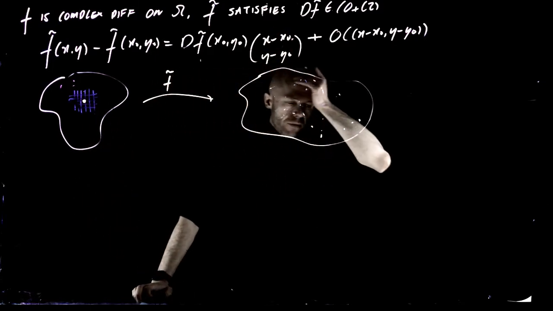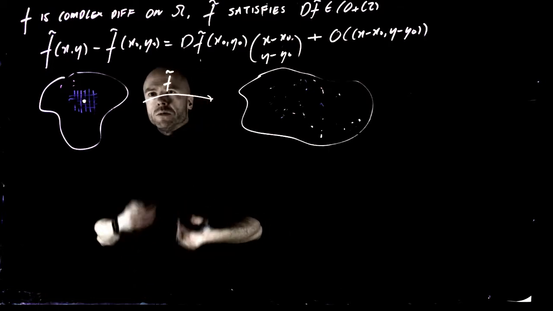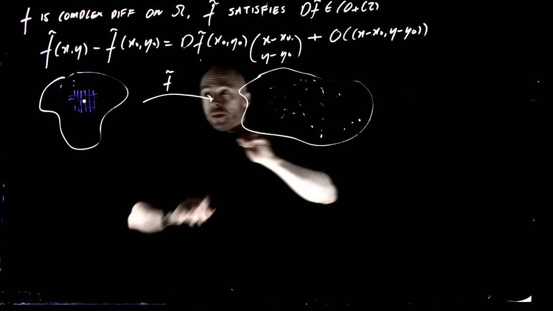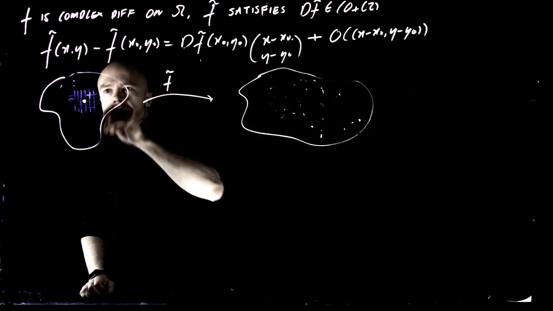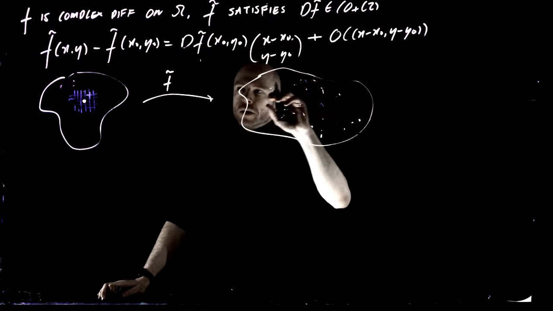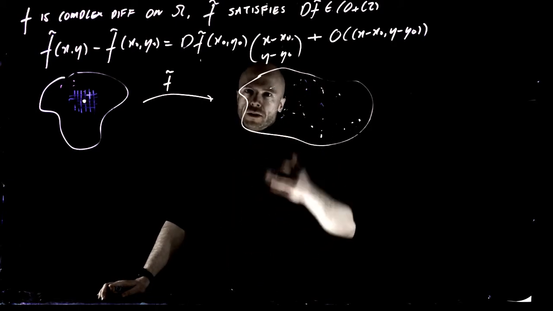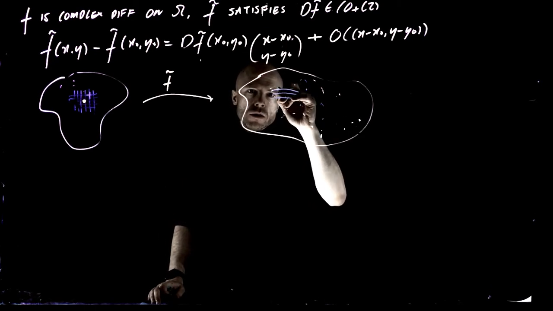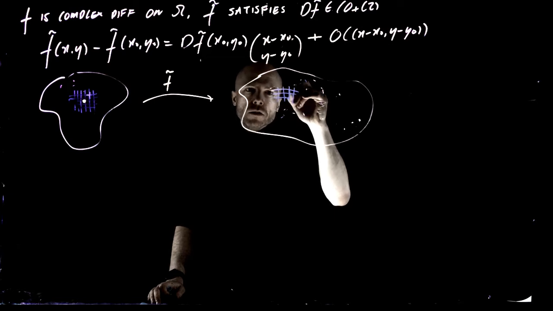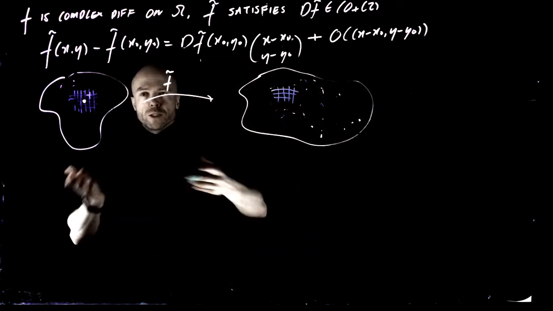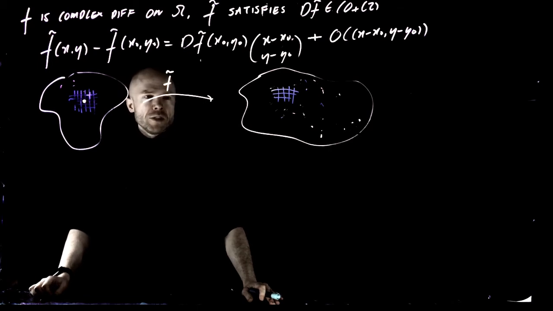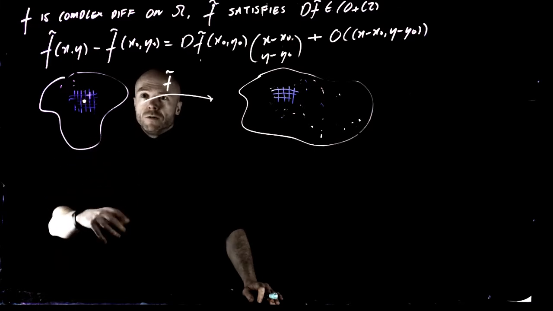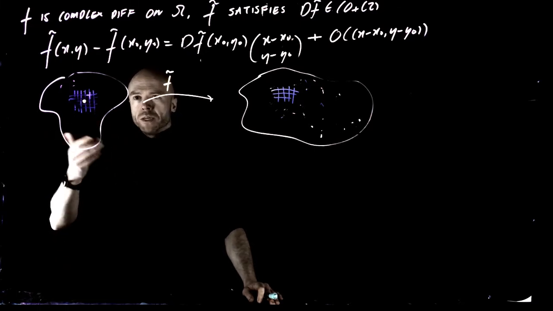And this is a really weird thing, right? Because if I asked you to create a function which has this property, that on a very small scale, these grid lines are sent to grid lines, in particular, the crossing of these grid lines retains its angle. So it crosses at 90 degrees on the image of these grid lines, right? That would be quite hard to do. It would be quite hard for you to come up with a function from R2 to R2 that actually does that. Probably the only thing you would come up with is just an affine mapping, where it's just a constant plus a conformal linear mapping, right? Just a conformal matrix. Yeah?